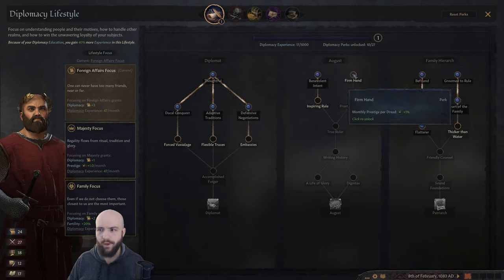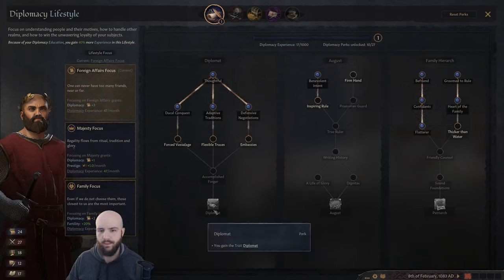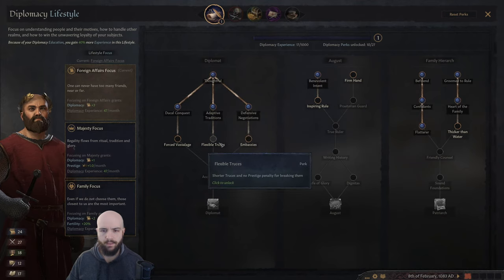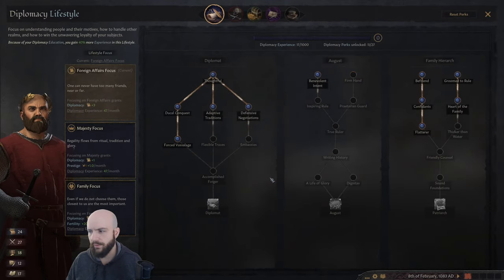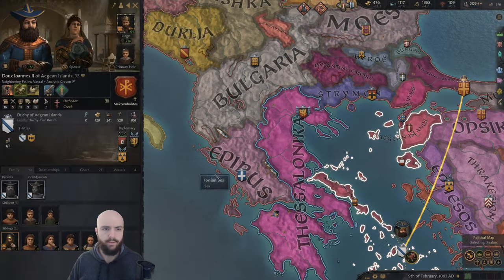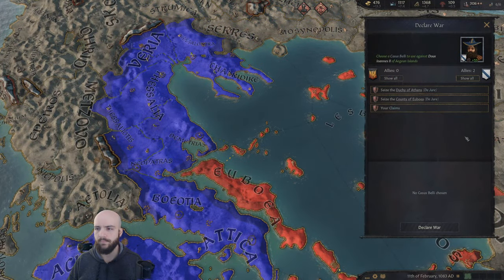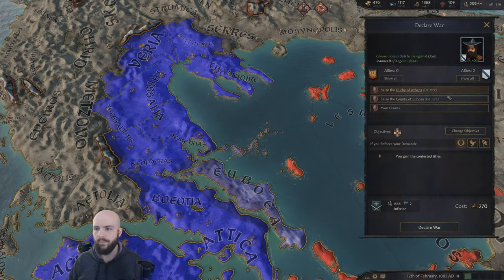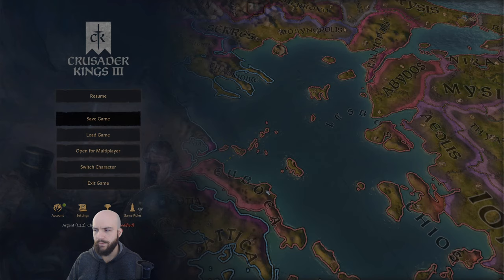I do have some good dread right now. This would give me like 10% prestige gain, but I think I'll just kind of push towards diplomat. Go force vassalization. I want to see how that works. Interesting.